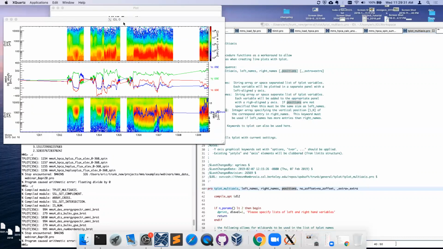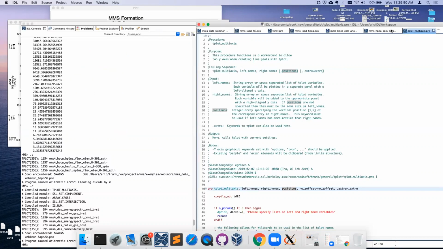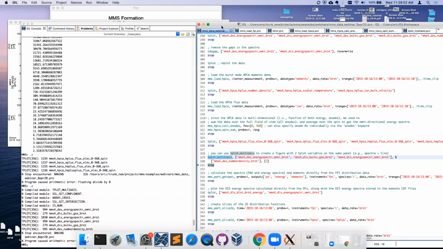And what happens is the color table here is pushed to the right, and then we add the label for the line plot on the right-hand side.